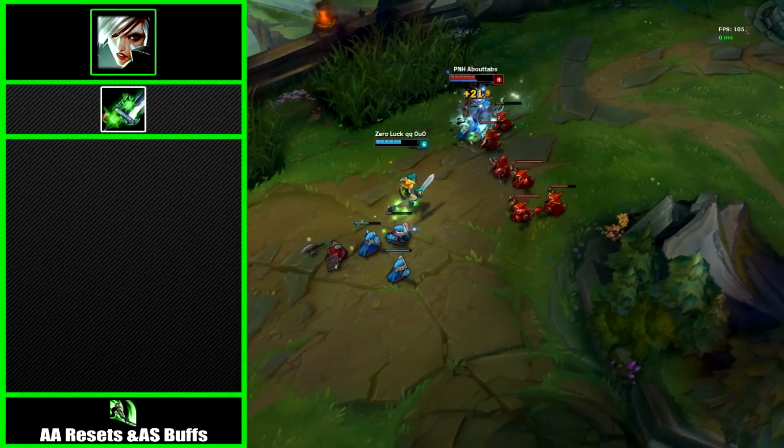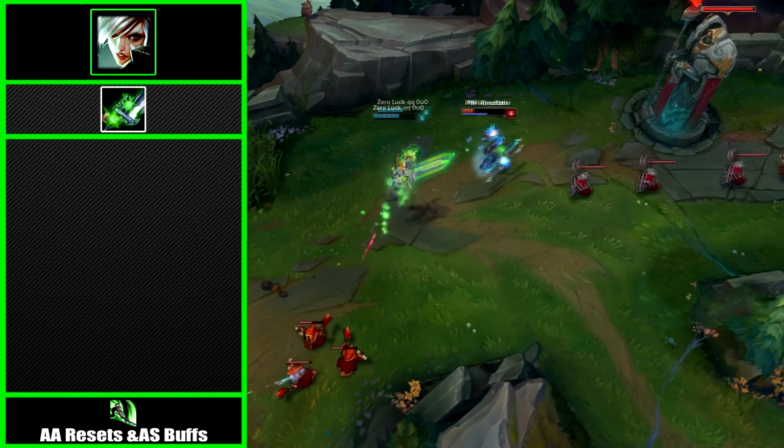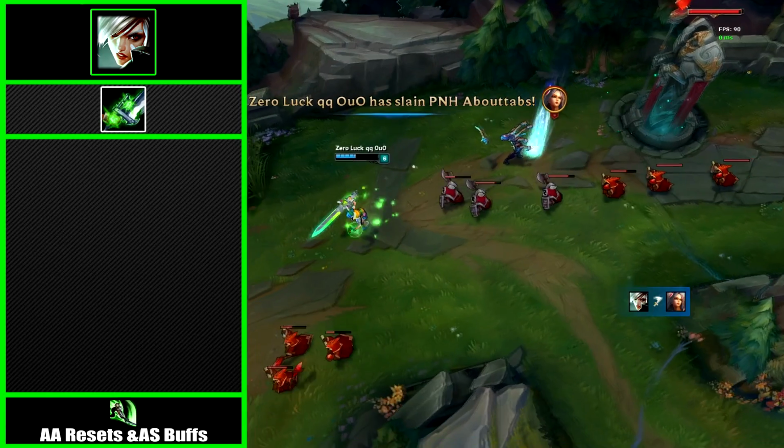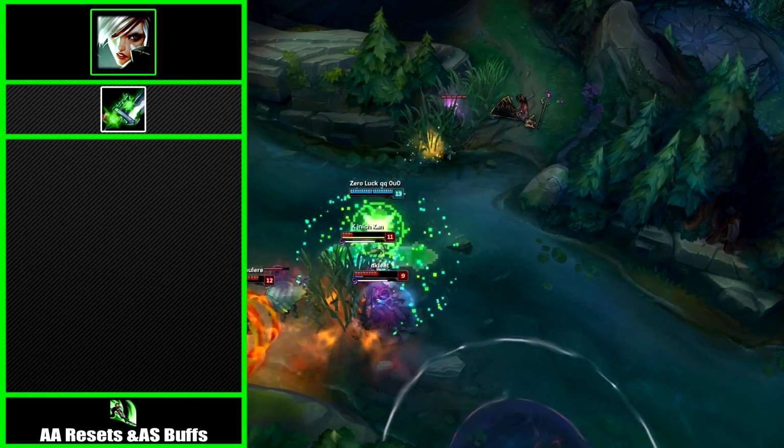Riven. She's got 1 auto attack reset. Well, technically there's more than 1 as it is consistent on her Q. Her Q is a lot of small auto attack resets, but as it's only 1 ability, I'm only going to say 1. Synergizing abilities. Riven's passive.